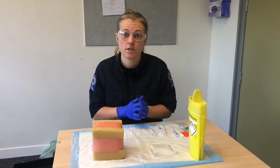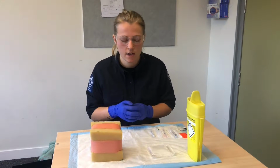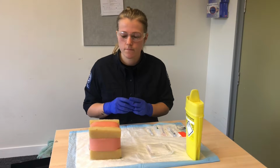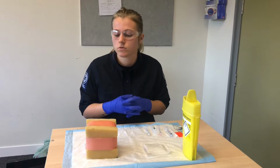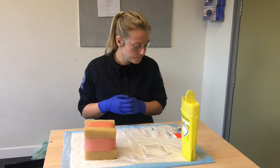Lignocaine is used as a local anaesthetic and is used prior to IV cannulation, and especially for those anxious patients and children. Before I use the lignocaine, I want to gain consent from the patient and also ask whether they have any allergies, especially to medication.